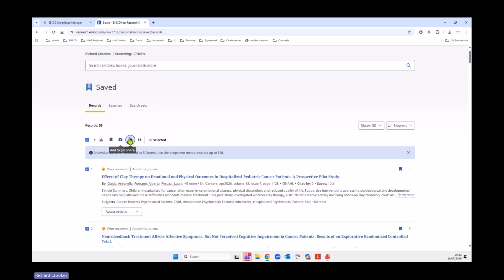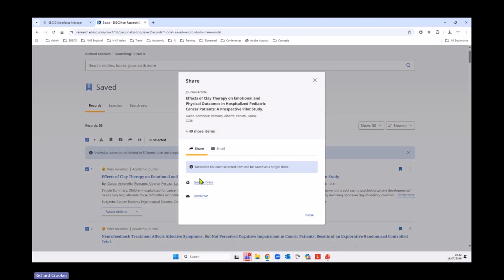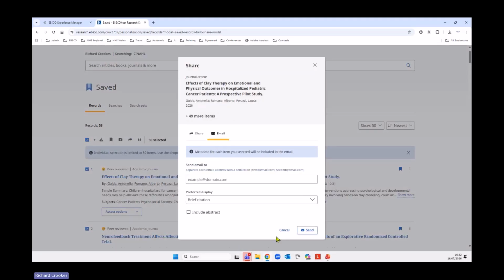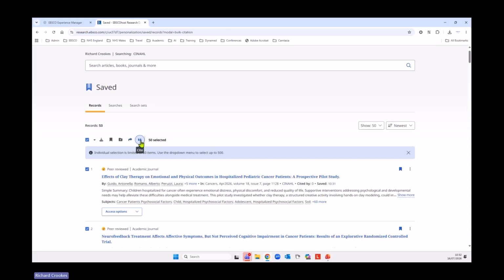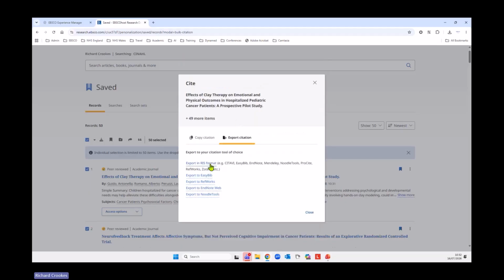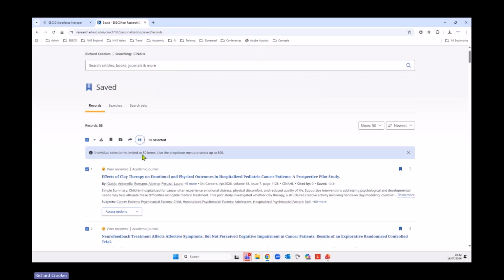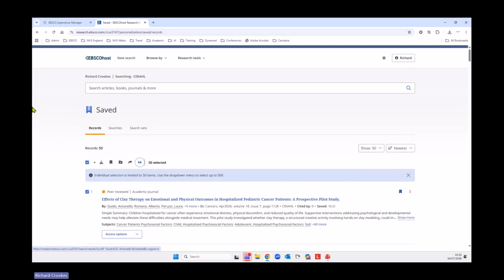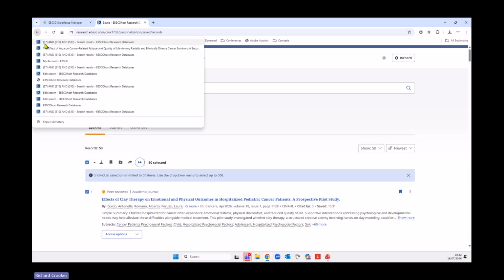And then the sharing option is also there as well with the options available as we saw earlier. And the cite tool for direct exporting. So you can do a direct export from this menu as well. Okay, so I've got 50 plus there, so I can do a direct export in RIS format, RefWorks, and so on. So again, the tools menus are pretty consistent. There are some options there for you as well within the save folder. Okay.